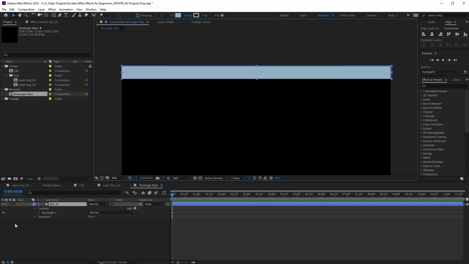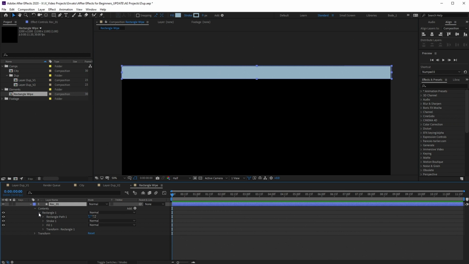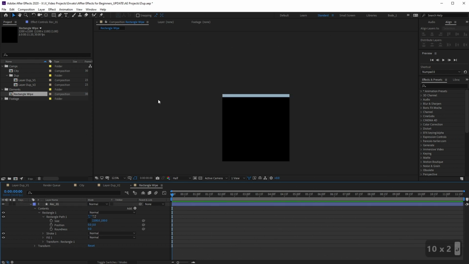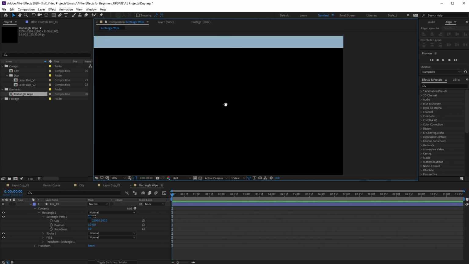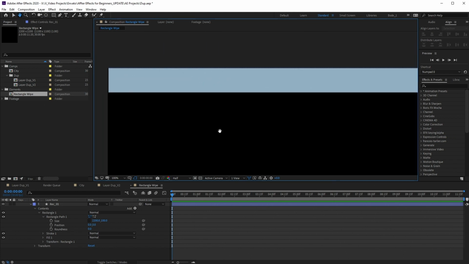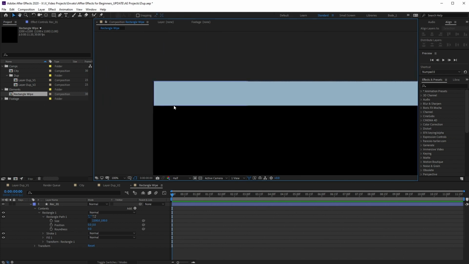So with my rectangle here, I'm going to dive down into the rectangle and then the rectangle path, and I'm going to make this exactly 2200. Then I'll hit tab, and I'll make this 100 pixels tall. And my thinking is I'm going to make 22 copies of this and stack them vertically, and I'll do a little animation on the first one so that I don't have to animate all of them individually.